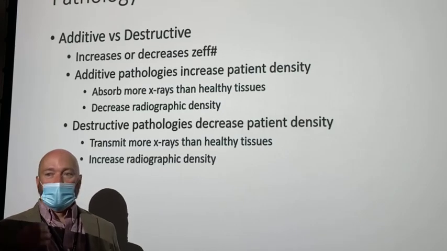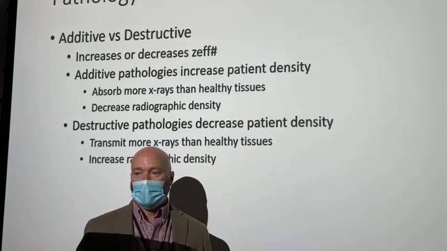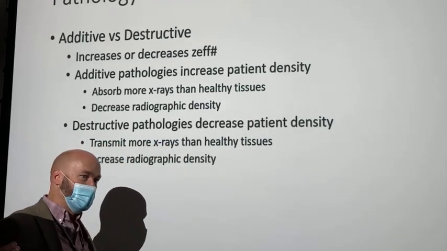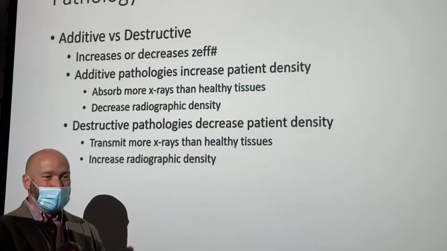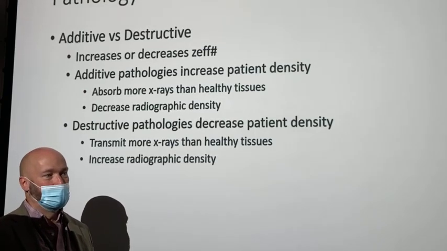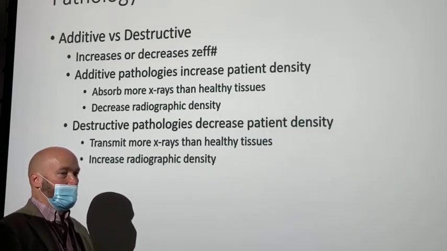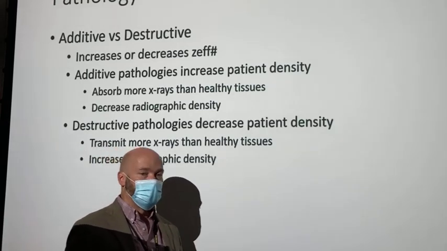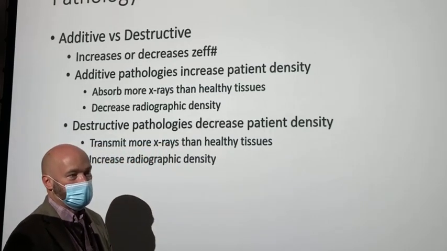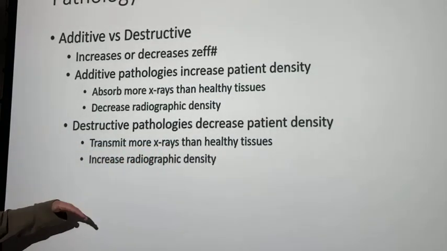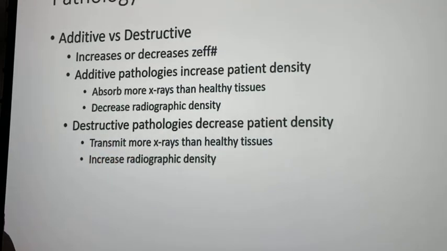And it had been so long and she had lost so much bone mineralization in that arm, you couldn't see it on the lateral chest x-ray. Straight through the thoracic cavity, it was gone. You could see an outline of it, but it didn't get in the way of the diagnosis at all, because there was not much bone mineralization, and it was all fatty tissue. There was no muscle there either. So that would be a destructive pathology, which decreases patient density to the point that you almost have no differential absorption.